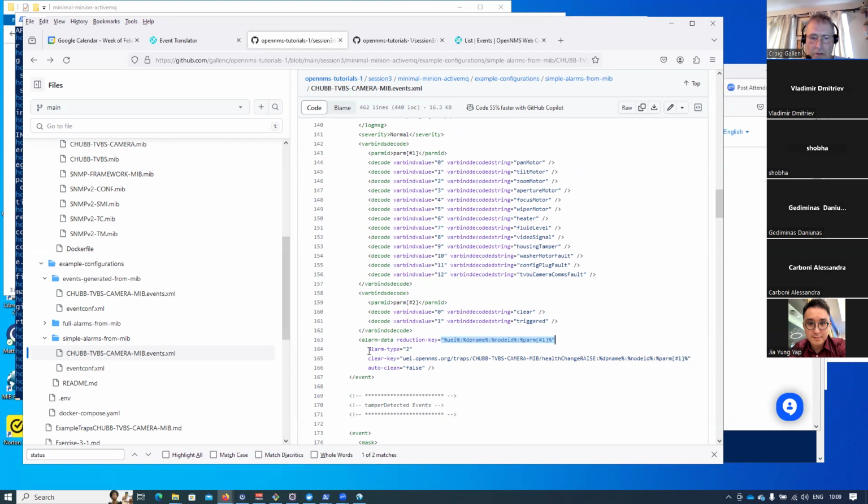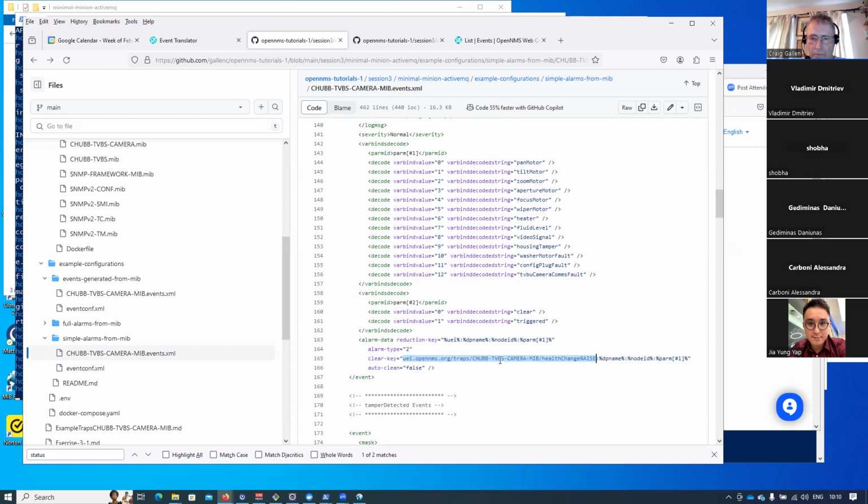But this is alarm type 2. And the clear key is telling us that when we have a raise alarm, that's the one that was further up, then if this clear key matches and the parameter matches, then this particular event here is going to clear that matching raise.